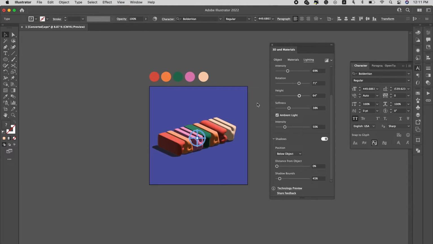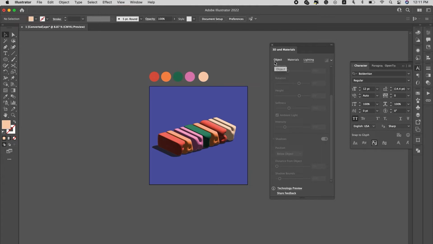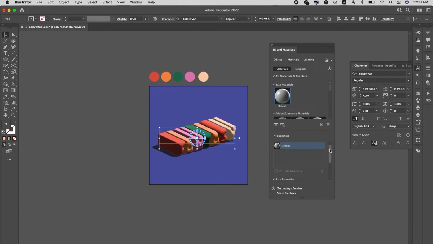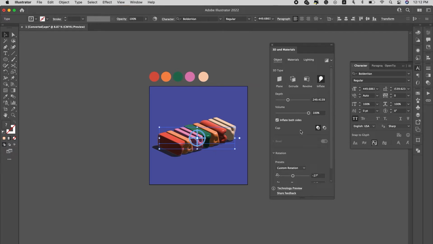Now the fantasy text looks pretty good and the shadows look pretty on point. We can also go to Material and adjust the roughness and metallic. To increase the metallic, you can see a shine on the text itself, and then you decrease the roughness of it. So it looks a little bit more 3D, I would say, because of the metallic shine. If you want, you can also decrease the depth to make it a little bit shorter.